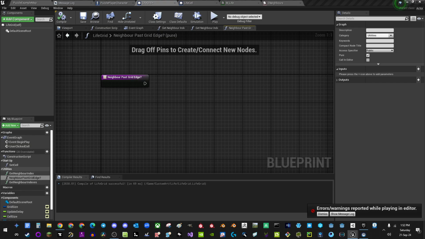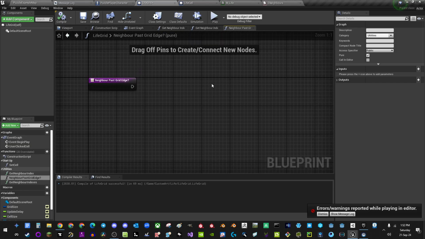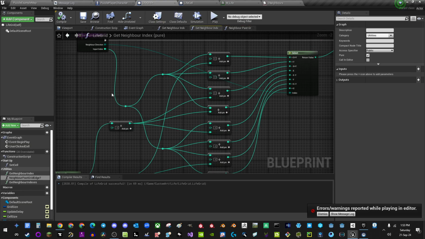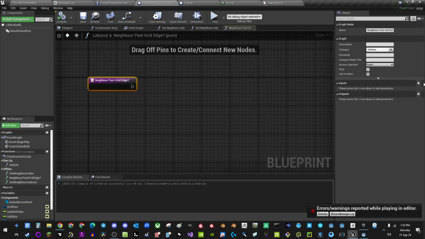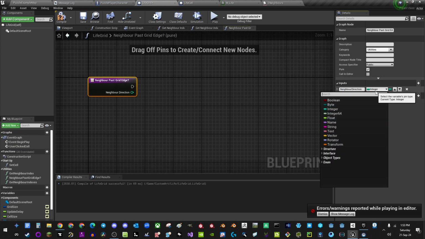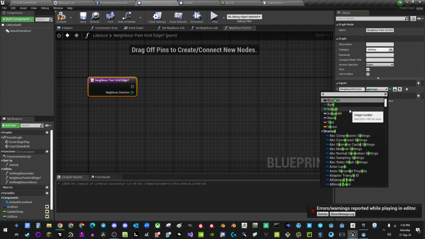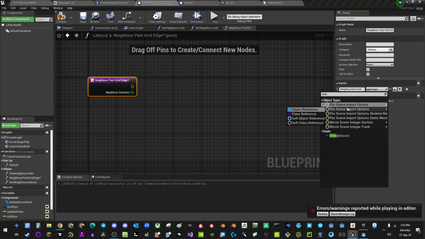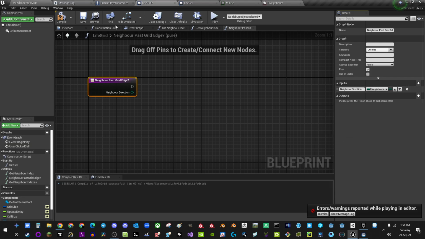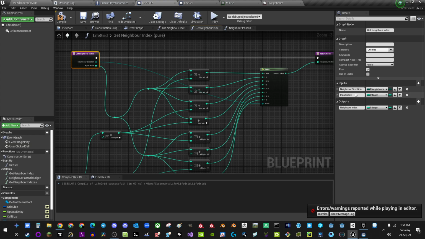In order to do that, let me just pull up my reference here. We're going to be using the same kind of thing that we did here. So we can literally copy these. I guess we could have copied the neighbors function, but that's okay.